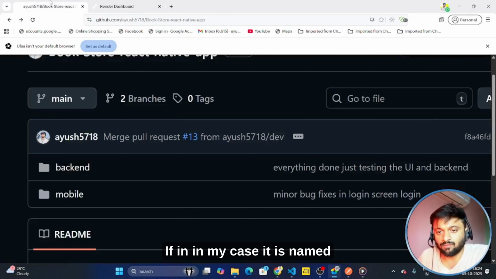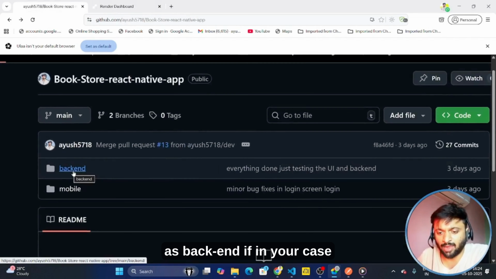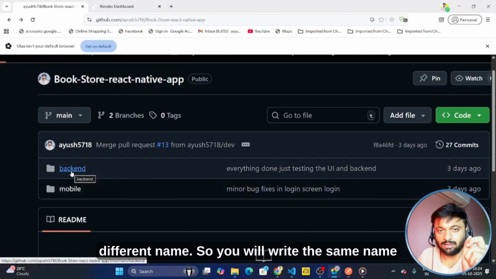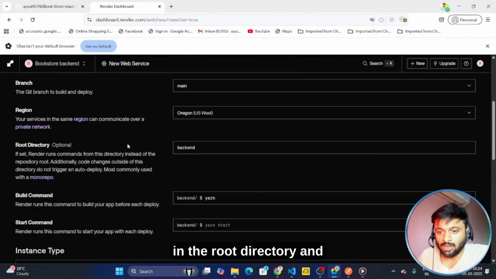In my case it is named backend; if in your case it is named server or something different, you will write the same name in the root directory.